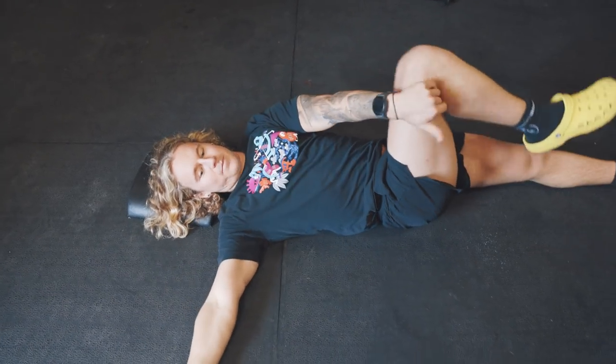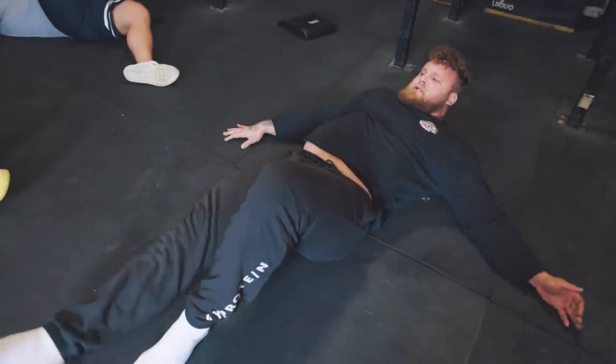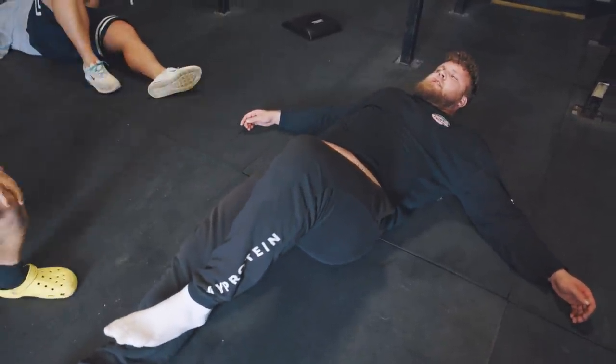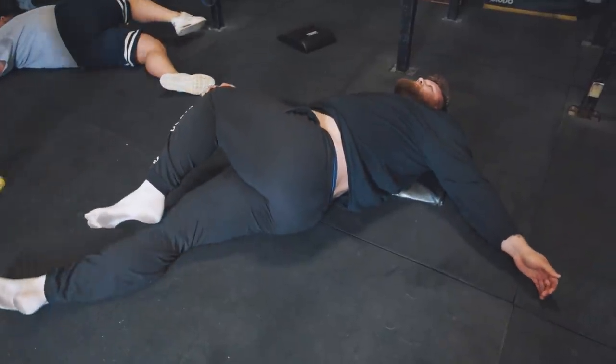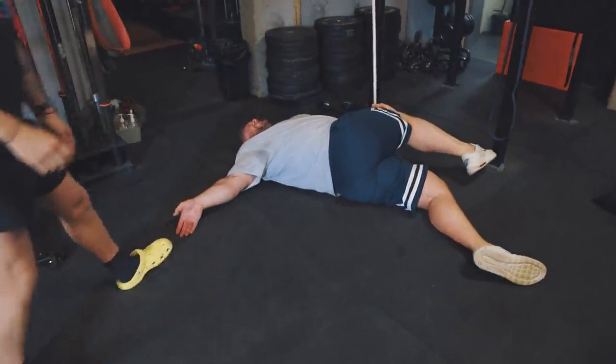Easy. So lower back rotations next. One leg comes up and you just twist, yeah? 30 seconds on each side, twice. So this left side, the right side? Yeah, so pull that up. Grab that with the opposite arm. Keep that shoulder down, pull that down, yeah? Keep this leg straight. Try and keep that down the whole time, yeah?